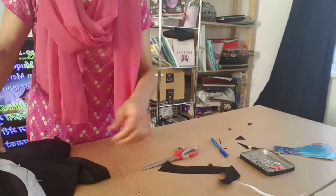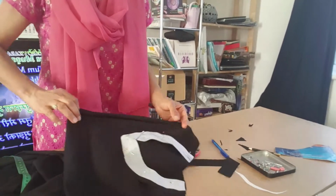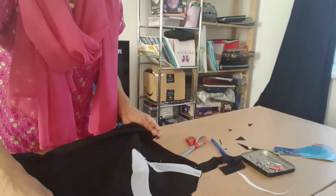I'm going to show you how to sew the neck. You see, I don't cut the neck first. This way your neck will come very neatly.